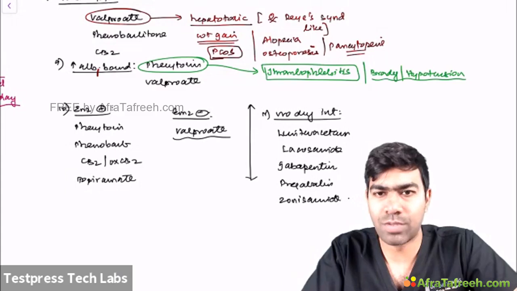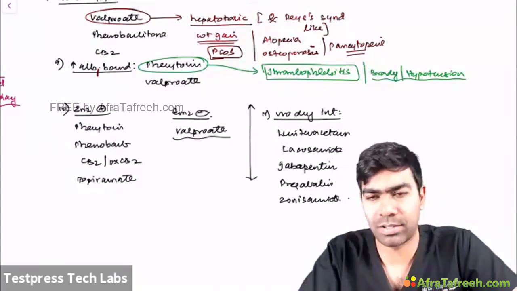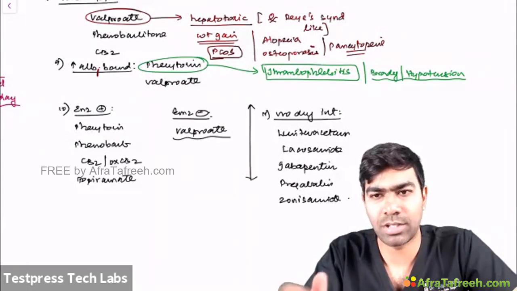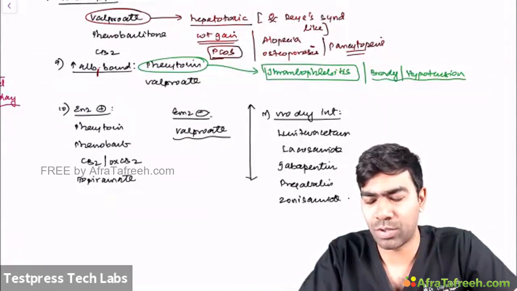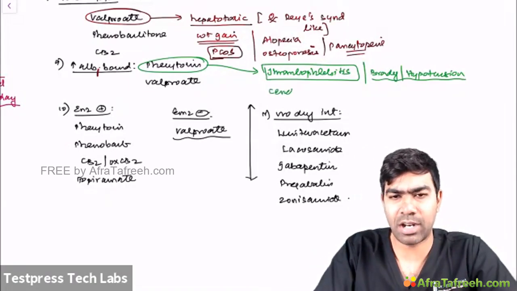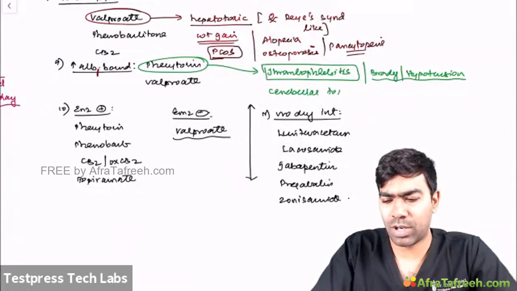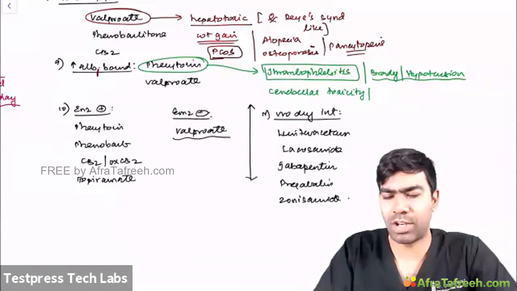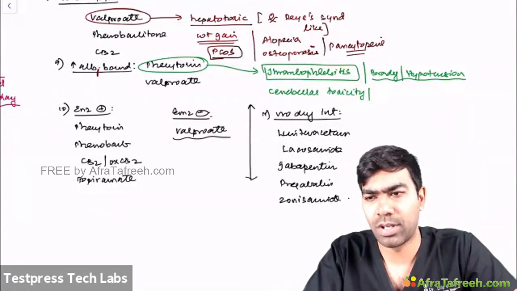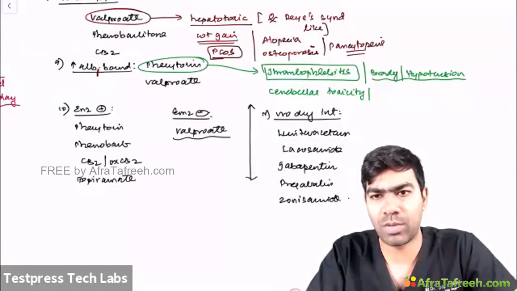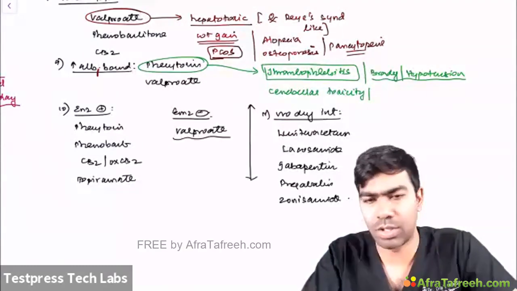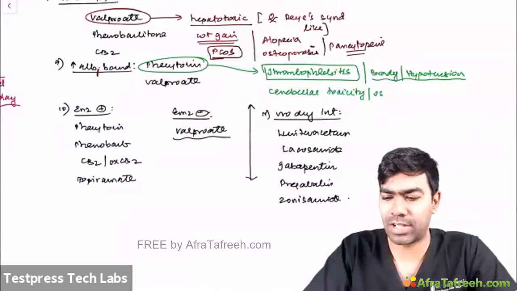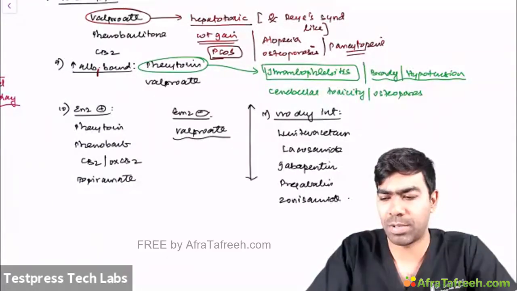Why bradycardia and hypotension? Because phenytoin is regarded as a class 1B antiarrhythmic drug, and we know that. Even though we don't use it for that purpose, it can have some cardiac side effects like bradycardia and hypotension, even though lignocaine is the commonly used drug in that setting. And it can cause serious cerebellar toxicity. Phenytoin is one drug with a narrow therapeutic index, so measurement of phenytoin levels is very important. You should keep the levels within 10 nanograms per ml. If it's more than 20, the risk of toxicity is very high. So it's a drug with a narrow therapeutic index, of course. So cerebellar toxicity, and it can produce osteoporosis, so avoid in elderly people.